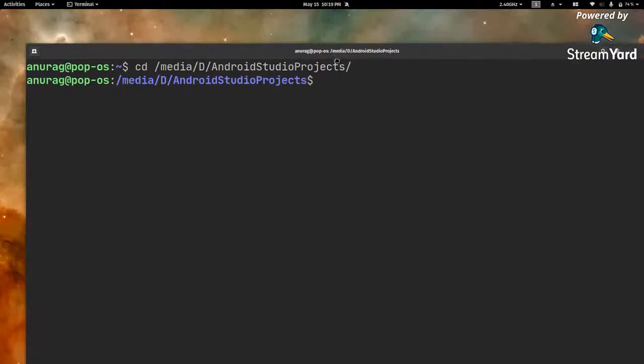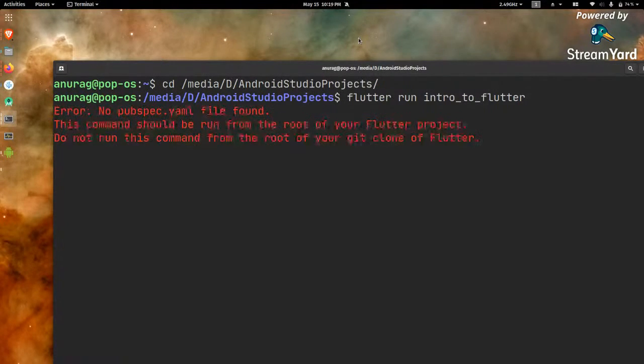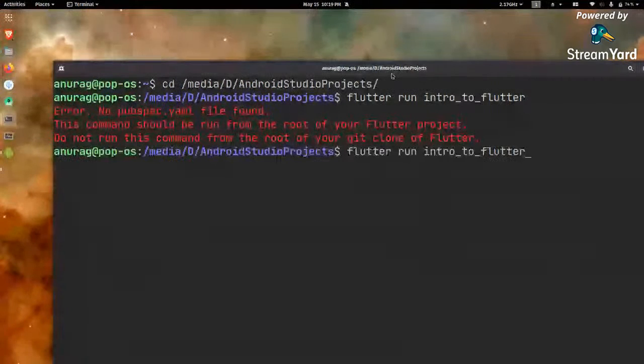Okay, so first of all, go into the folder in which you want to create a Flutter project, and then type flutter create and your project name. Let's name it intro_to_flutter. Oops, I'm sorry, not flutter run, but flutter create.